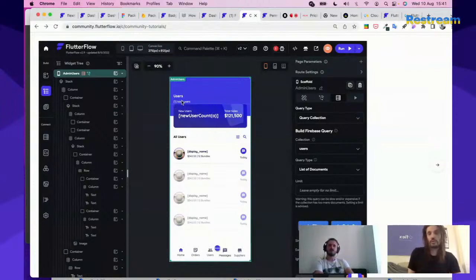You could set up a query here at your top and say, look for all users. And then you could set up a query here and say, look for all users with a created time that is not more than 7 days ago. And then this one, you could query all of them. Again, if you've got large lists, you obviously want to be doing limits. And this is not really efficient if you've got millions or thousands of users. But if you're just trying to get up and running.